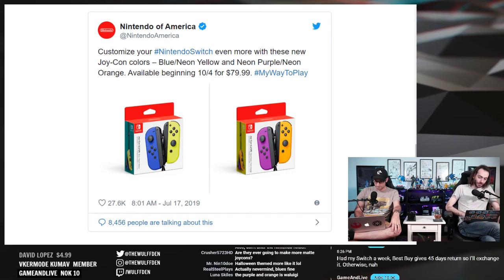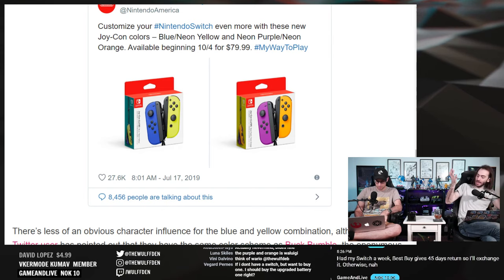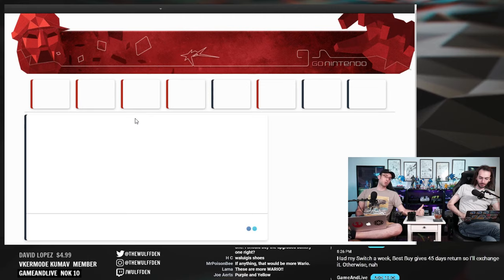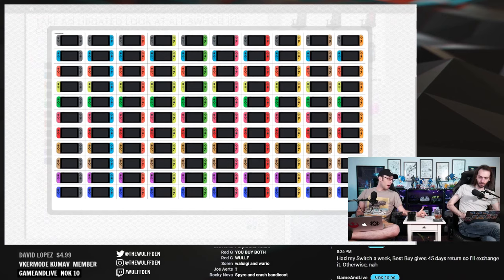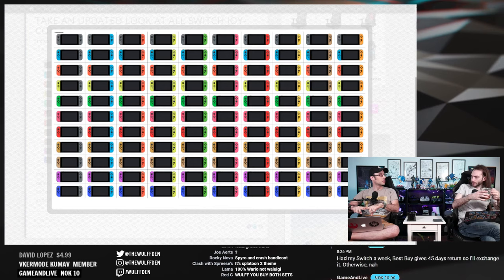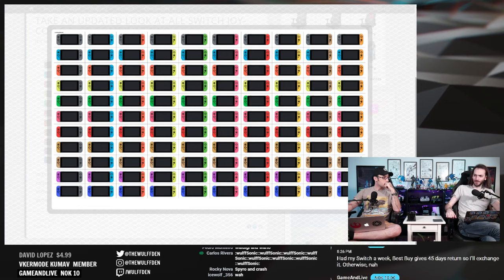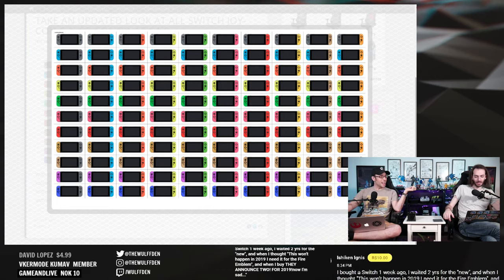So that's cool because, you know what? There's not many Joy-Con configurations these days. There's not many Joy-Con colors. And it's disappointing. Really, all you have is the Switch comes with either gray or blue and red. And then you can buy... I looked at it. When you buy blue and red individually, it's the inverse. So you can get that. Or you can get the Splatoon colors, neon green and pink. Those also you can get inverse, but I think you might have to get the Switch Splatoon bundle in order to do that. And that's it. There's not a lot.